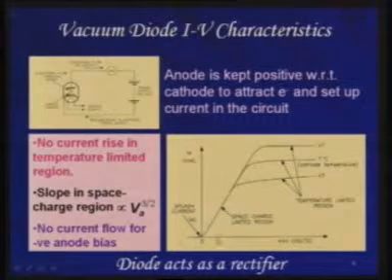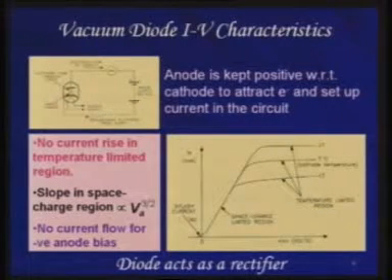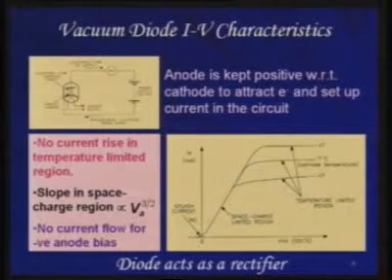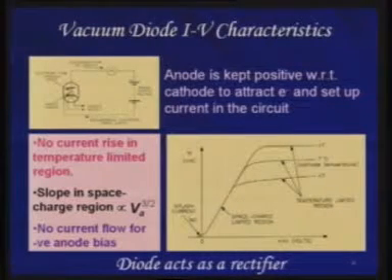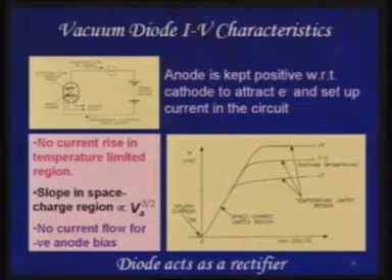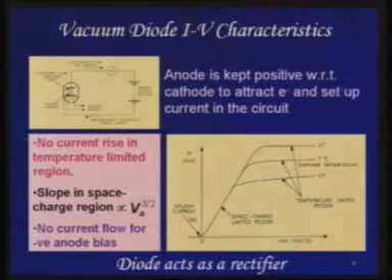So now here we have a device which is sensitive to the polarity of the voltage applied, and it allows conduction only in one cycle, or only in the positive cycle of anode voltage, and so we get what is called a rectification action. Rectification, as you know, if we have a sine wave which goes from negative to positive, then the rectifier is the one which allows only the positive cycle to pass through, whereas the negative cycle is clipped. So this is exactly what we are seeing now in this vacuum diode.